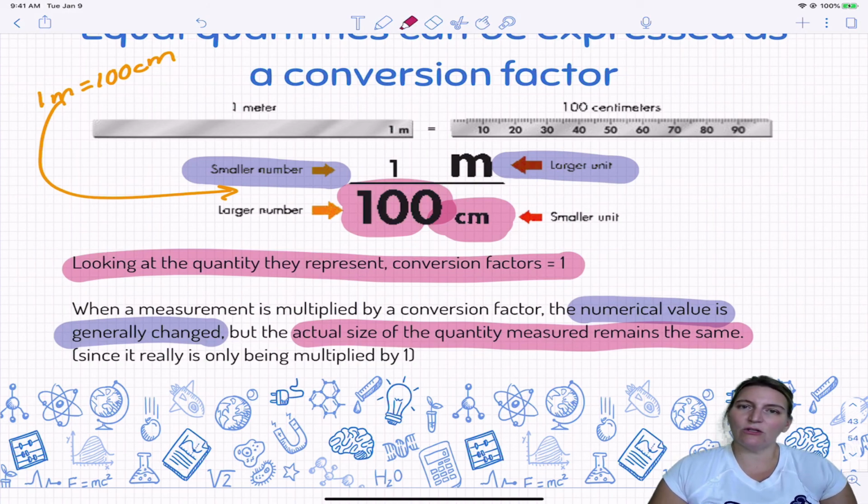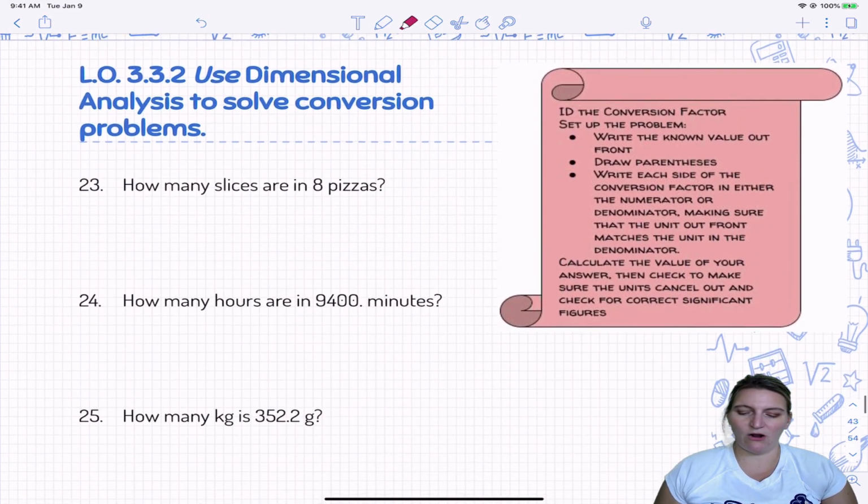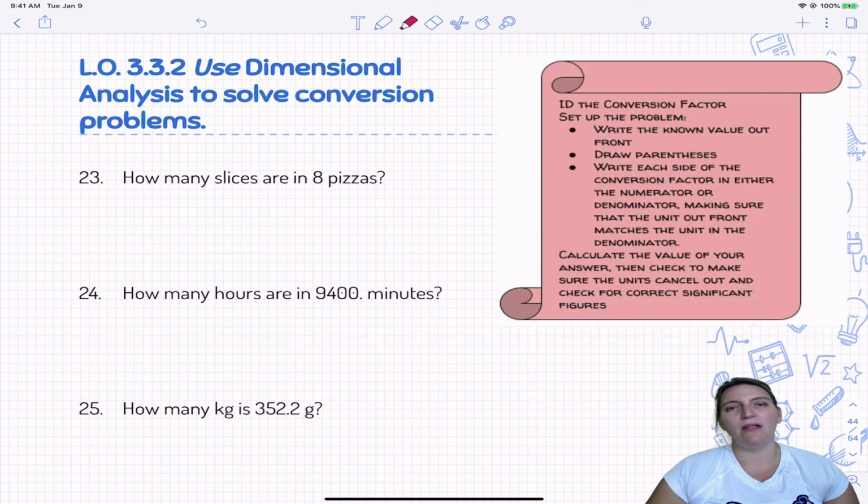The next learning objective that we're going to look at is actually using this concept of conversion factors, and we're going to be doing an awful lot of math in the next few videos. So make sure you have your calculator handy before we move on to the second learning objective, which is actually using dimensional analysis.